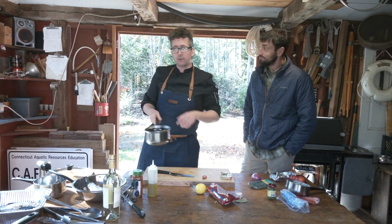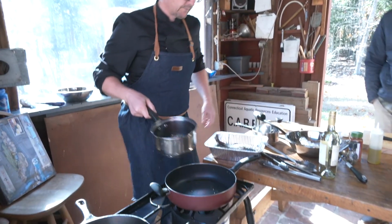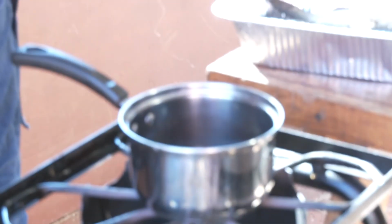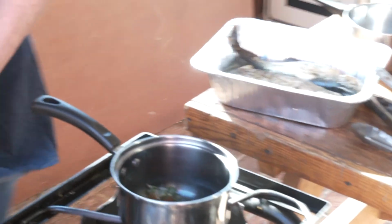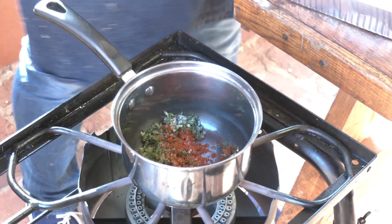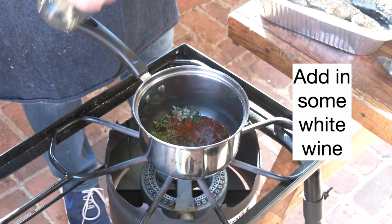Because it's a little bit like a mayonnaise, you can pretty much do it your own way as you like. Now, this will keep here. So you can add the herb that you want, you can add the wine. You want some heat on there? That's off. Yeah, we'll put some heat underneath.